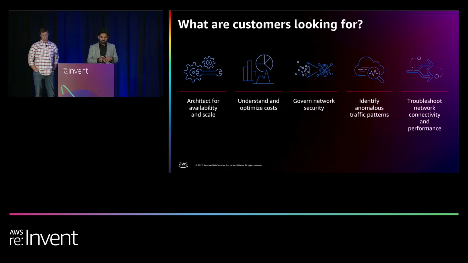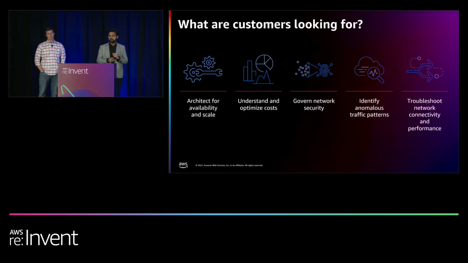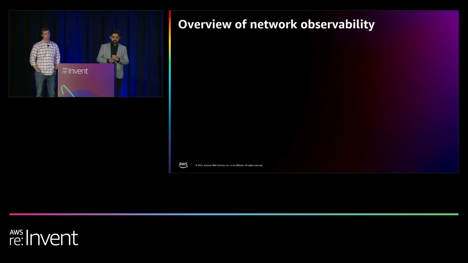And then finally, customers are also looking for better tools to simplify troubleshooting network connectivity and performance issues. So when they do this, this will help reduce the mean time to resolution and also maximize the operational efficiency. So throughout this session, we'll cover a lot of different things, and hopefully we will be able to answer and address some of these challenges that we have been hearing from customers like yourself. So now we understand what our customer is looking for, so let's try to develop an understanding of network observability.